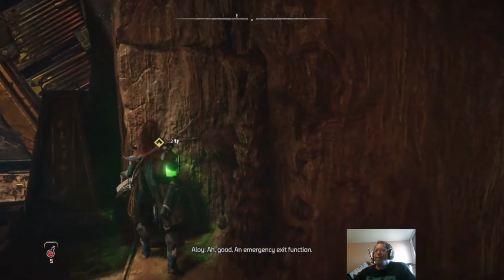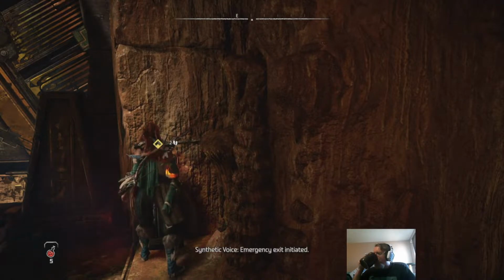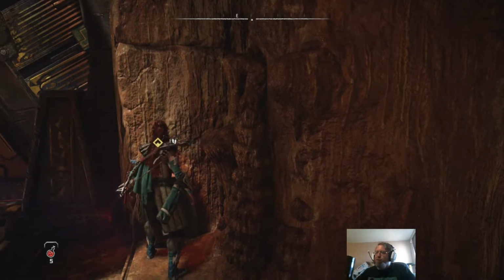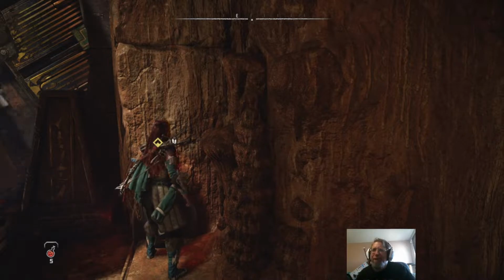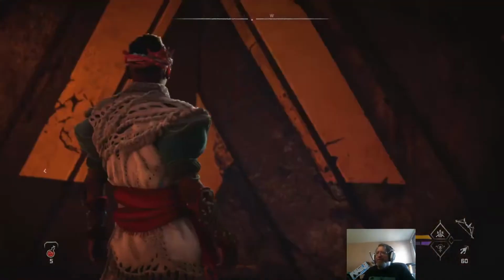Ah, good. An emergency exit function. Emergency exit initiated. That seems weird to put in a bunker to ride out machines killing everyone.